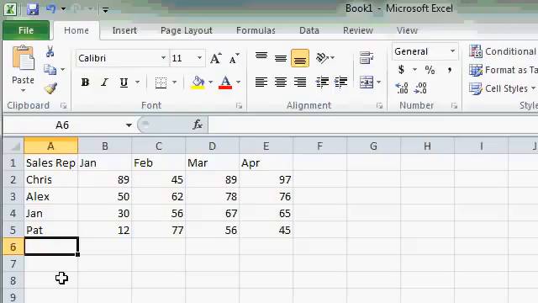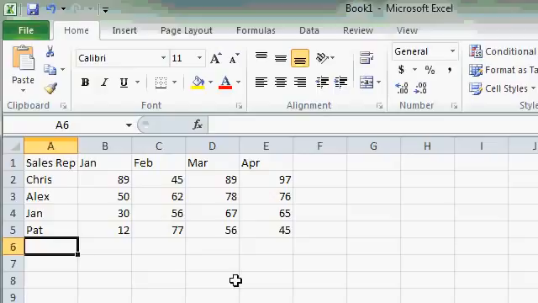The first change I would like to make involves the column headers. Notice how January, February, March, and April line up on the left side of each cell, but the numbers underneath them line up on the right. It makes for a very messy column. This is the way that Excel was designed. Text values will always line up on the left side of a cell, whereas numeric values and dates and things like currency amounts will line up on the right side of the cell.